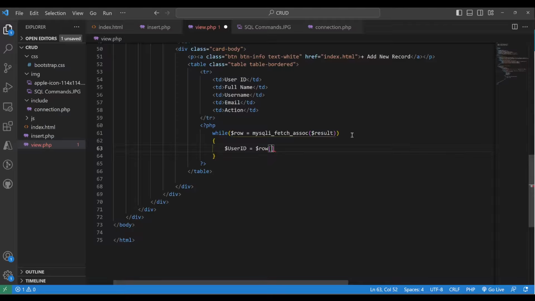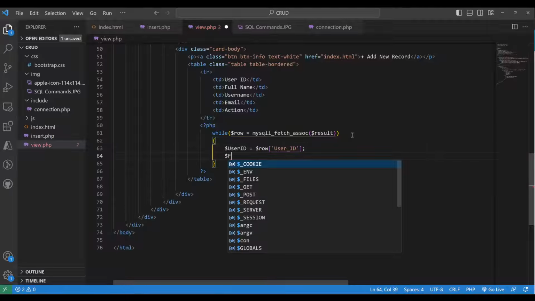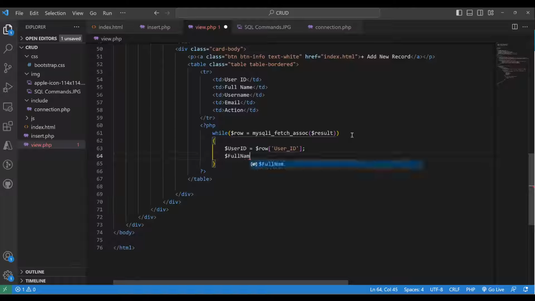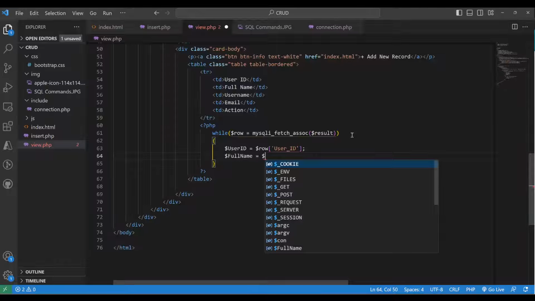We want to go into our database, look for the row that has a column user ID and populate the information for us one by one. So user ID, we'll terminate it with the semicolon. We move to the next one, we create another variable called full name, and we also go through the same row again.